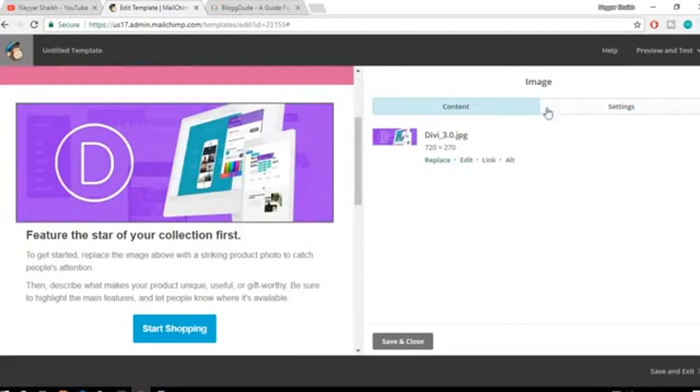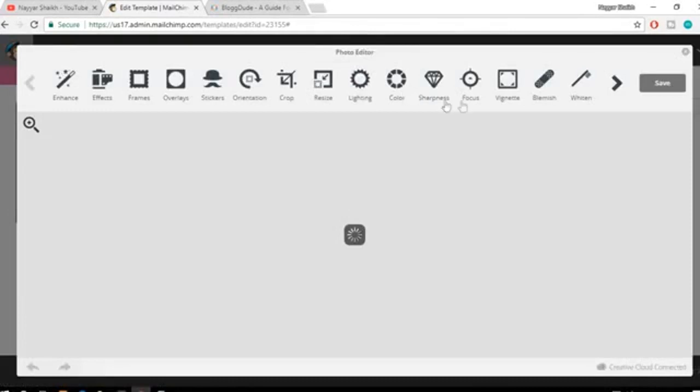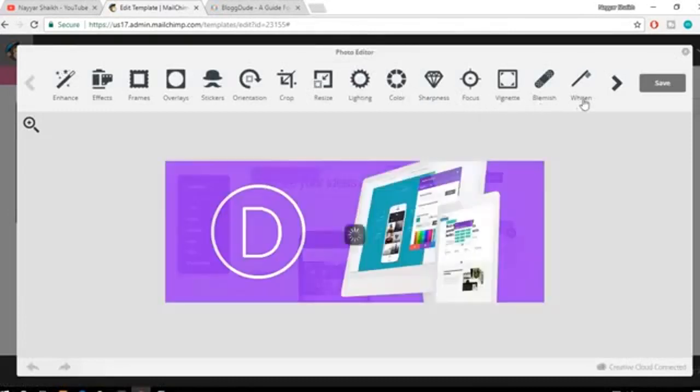Okay, so we have two options: content. You can change the content from here. You can change the image, you can change the size of the image, and you can rotate it. For example, when you click on edit, you have lighting, color. You can change the color, sharpness, all these options. You can select any frame too.